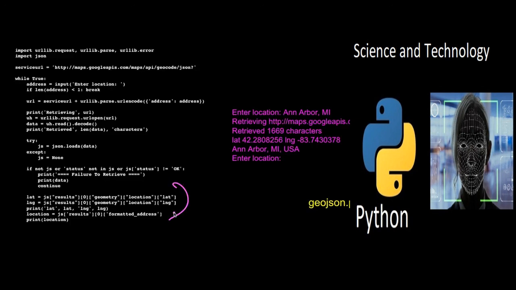You say, oh, wait a sec, that was an array, so I've got to add a little subscript zero there to get the first one out of the array. But eventually you figure it out, and it's not all that difficult. The first few times you do it, you think, what am I doing? But after a while you realize, oh, I'm just tearing this apart and digging deeper and deeper into this data structure, which I just retrieved over the internet from Google, and I learned something good from that.